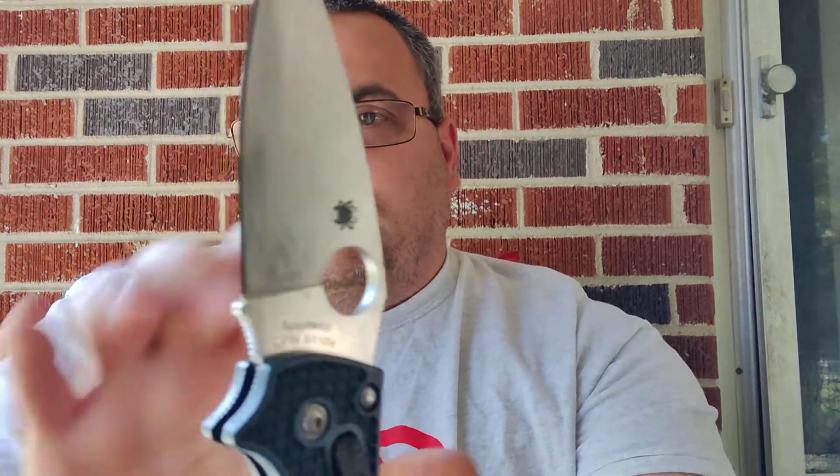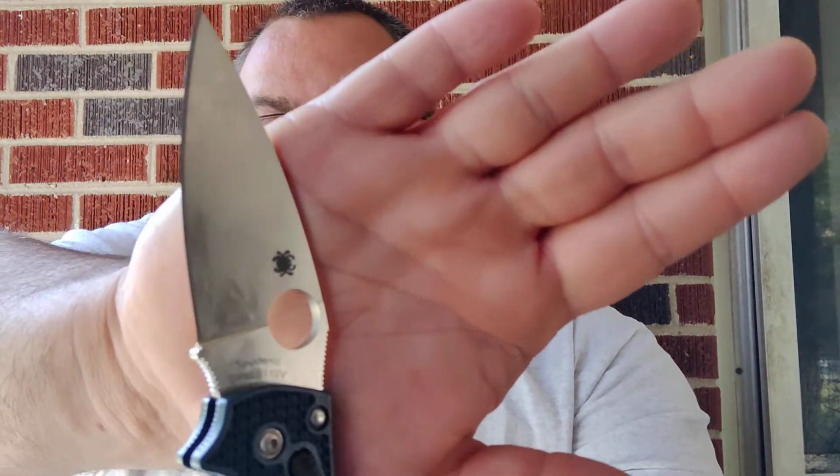And I was cutting potatoes with this thing, and I have a glass top range in there. I mean, no chips on the edge whatsoever. No chips, no deformations, no nothing. The G10 version, in fact, processed catfish. My father-in-law used it to process catfish. Cutting bones, cutting through a lot of stuff. No chips, no nothing. I mean, you could still shave with it. Yeah, you can shave with this one too.